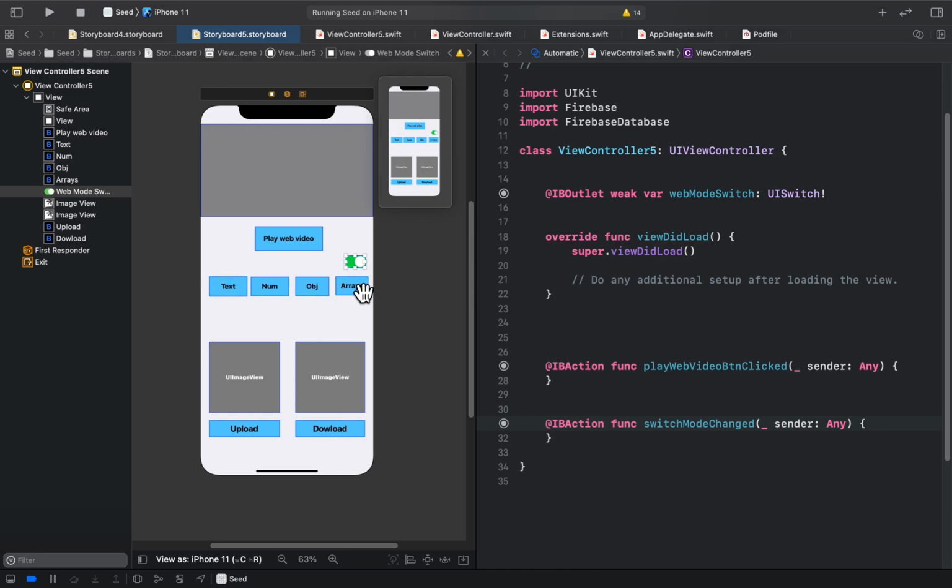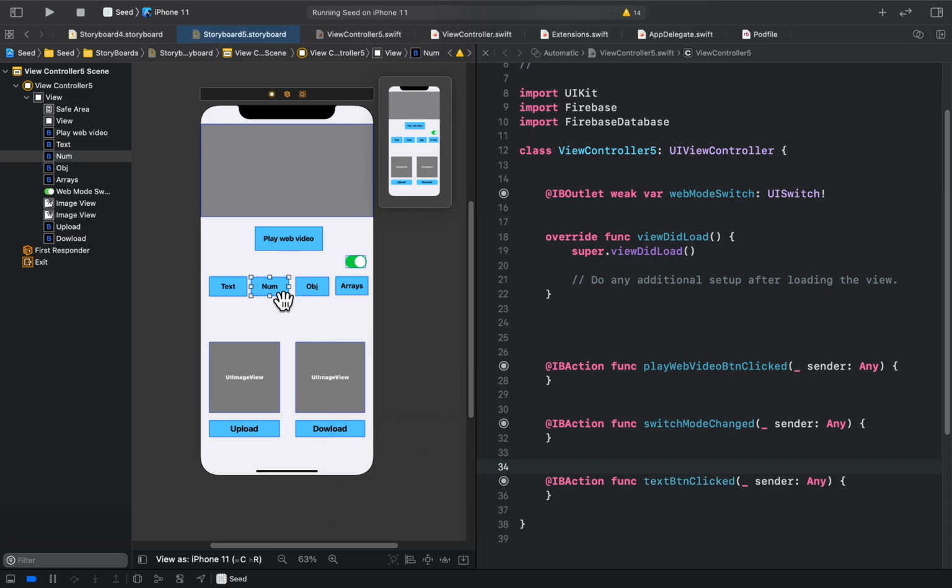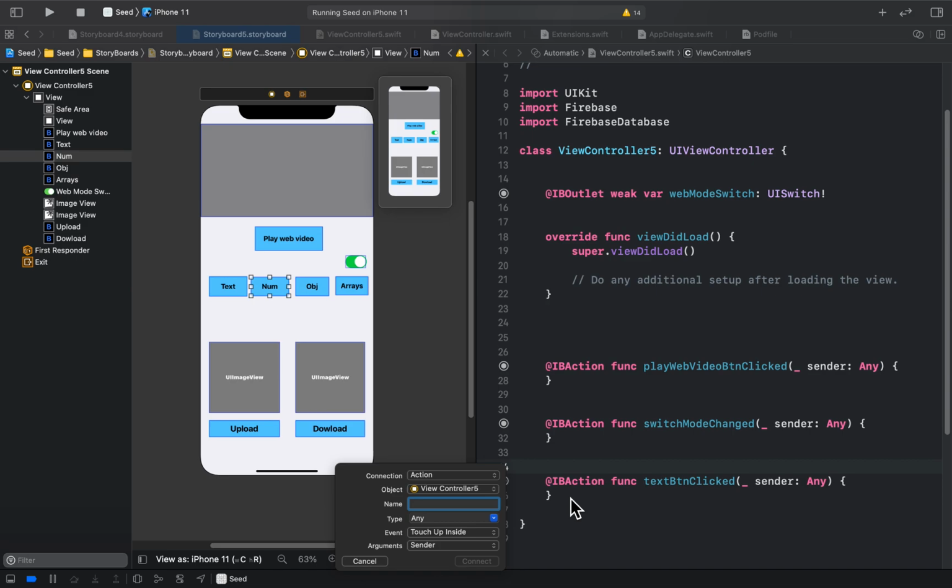All right, so next let's drag in our buttons. Ctrl drag, upload text clicked. Or let's call it text button clicked. Okay, and then num button clicked. Lowercase n, num button clicked.